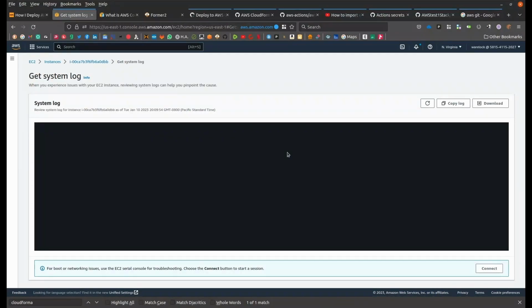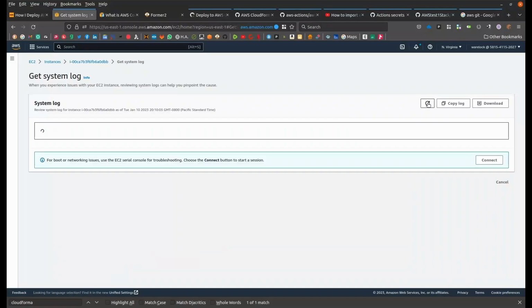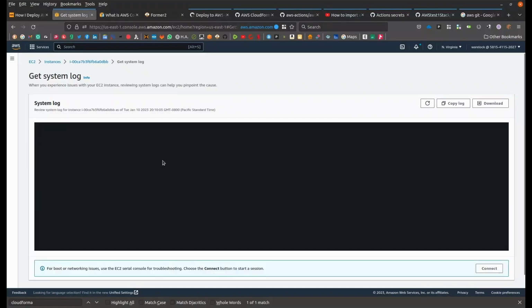There's also a command line way to get this, but this is an easy way, which you can refresh, right? And what's important is that if you don't set up that user data thing to actually force upon every single system boot to dump the SSH server key fingerprints to the system log, the only time you're ever going to see it is upon first boot of your EC2 instance.